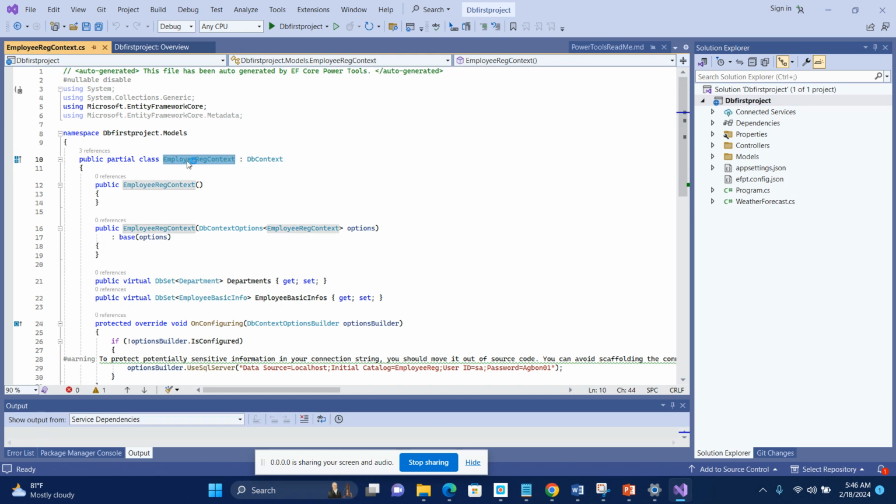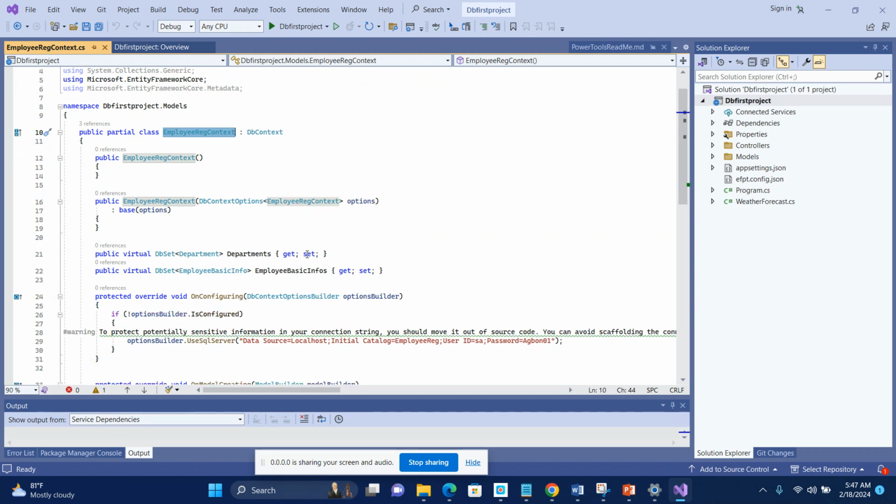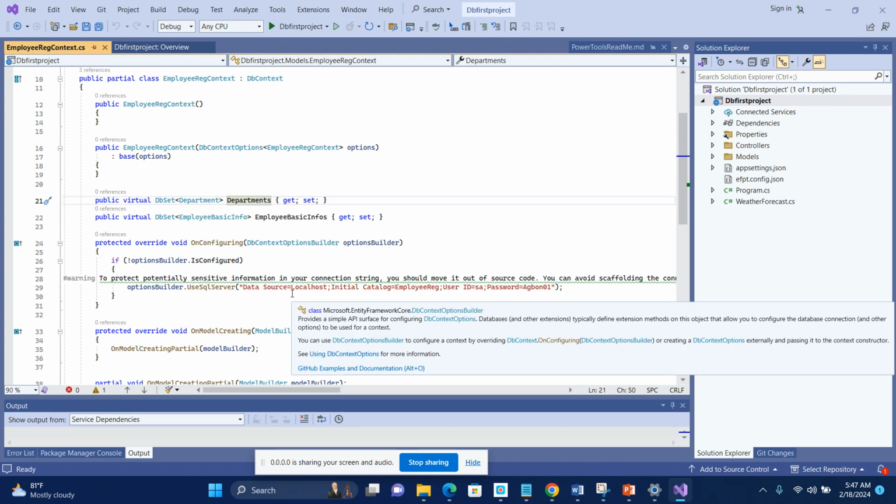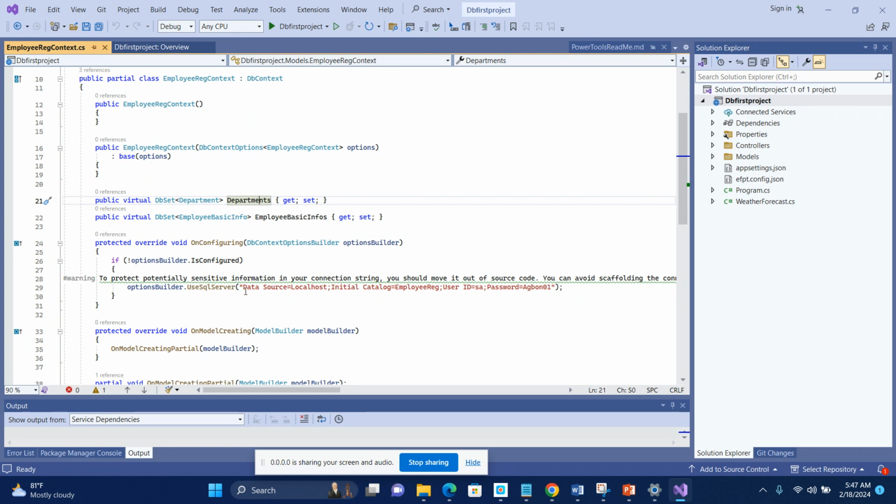So yes, you can see right now, this is the DbContext. This is the DbContext we need to use. It's inheriting from DbContext. This is the constructor. This is exactly what we have when you do code first by yourself, where you have to define the DbContext and add the app setting for the connection string. So you can see this is the database. These are the entities that form the database that we're looking at. You can see them, these are the tables. They are here. Then you can see the connection string.